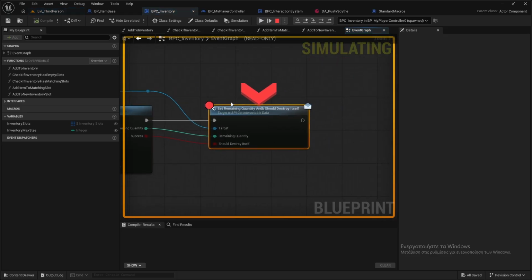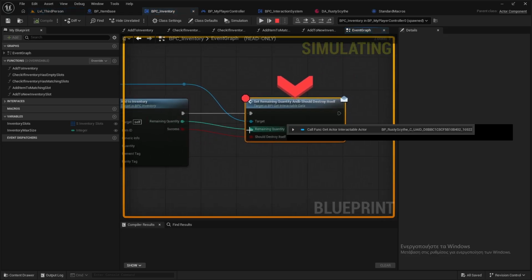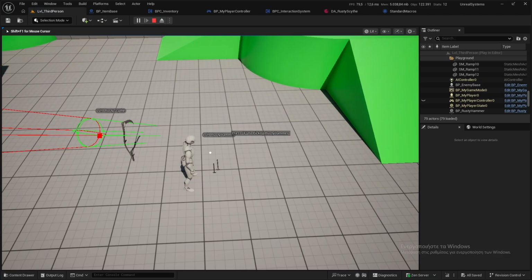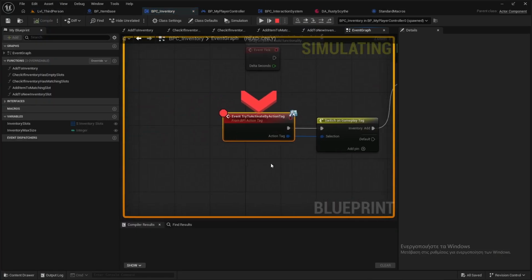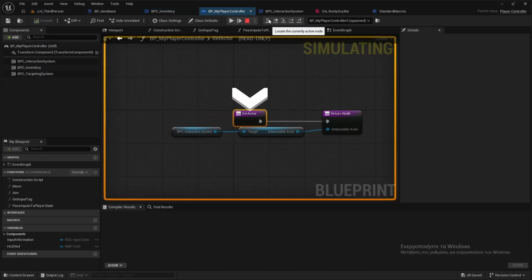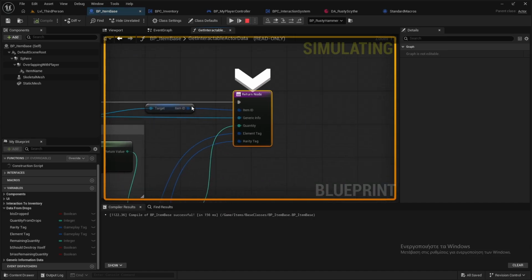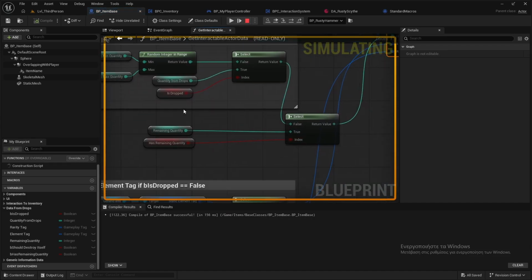But either way, I'm setting back the quantity, and the destroy itself equals false. So if I try to pick up something else, it also won't be adding to the inventory. I'm getting data, the drop is false. The remaining quantity is false. I don't know why.